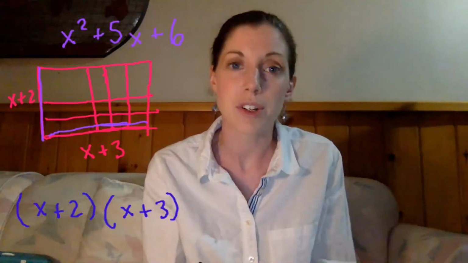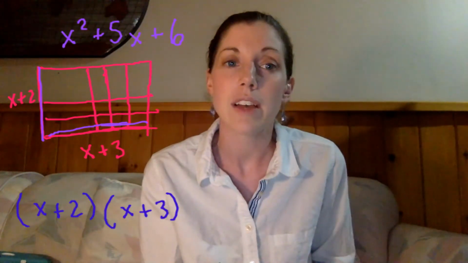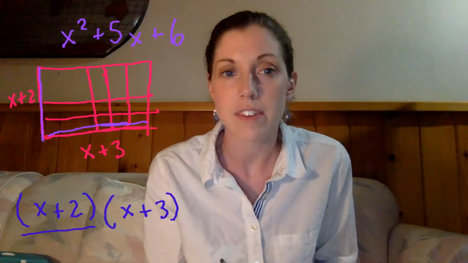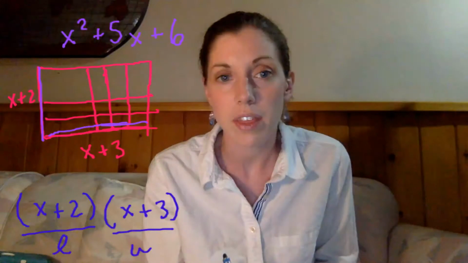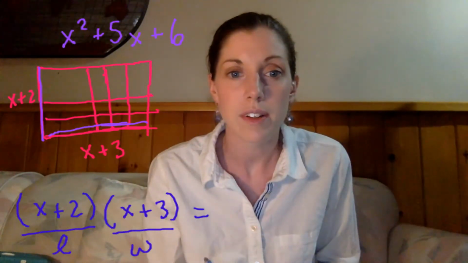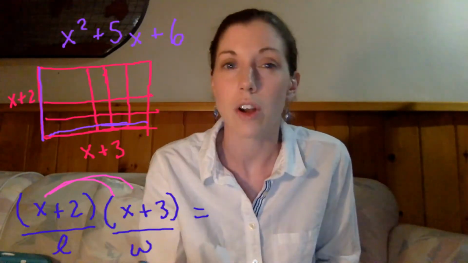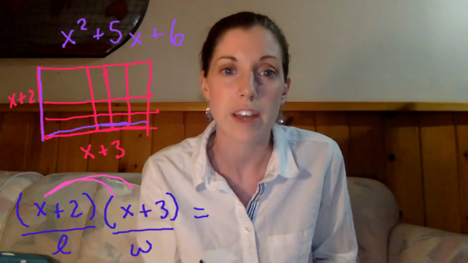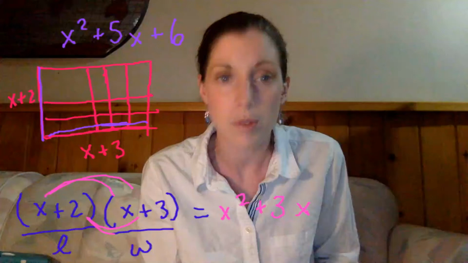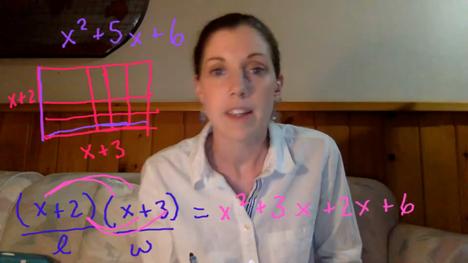And from last year or the year before, whenever you were in Algebra 1, you would have learned that I can take two factors like this and I can simplify it, right? So I've just listed, this is the length, this is the width. Let's find out what happens when I multiply it out. We are going to double distribute, so we distribute the x first, so that would be x squared plus 3x. Then we distribute the 2 times x, 2 times 3 is 6.